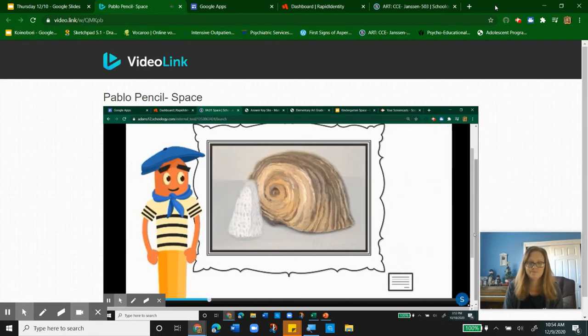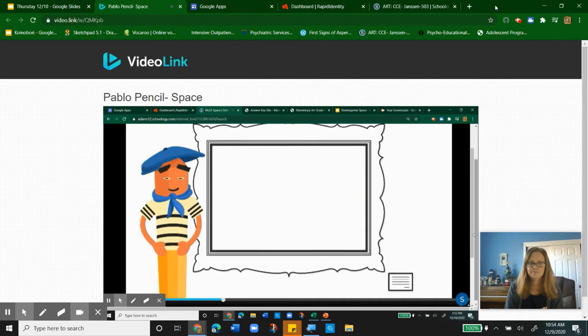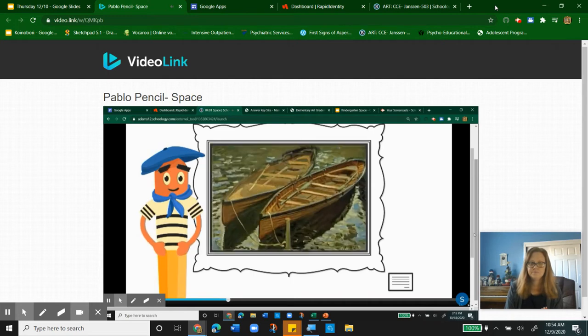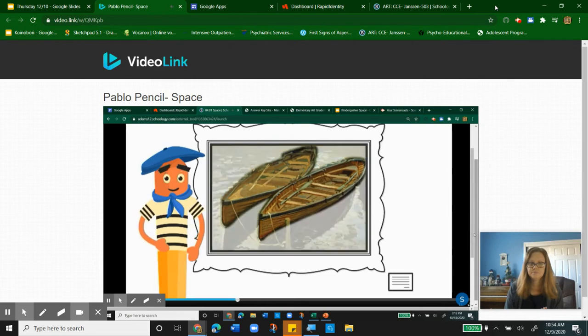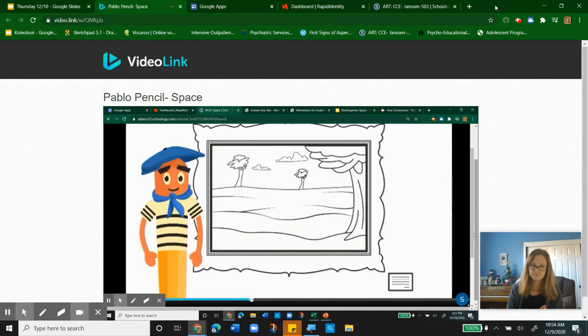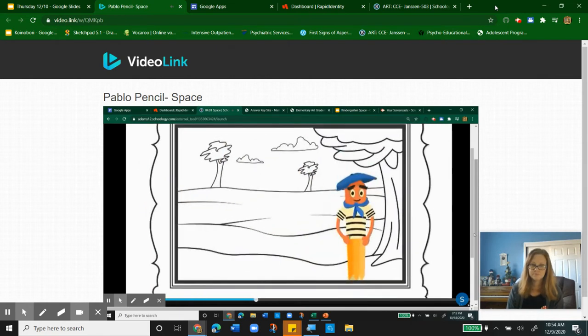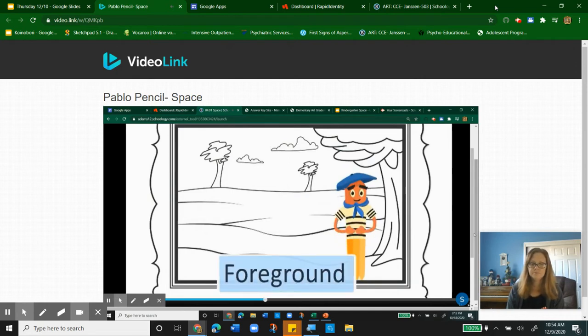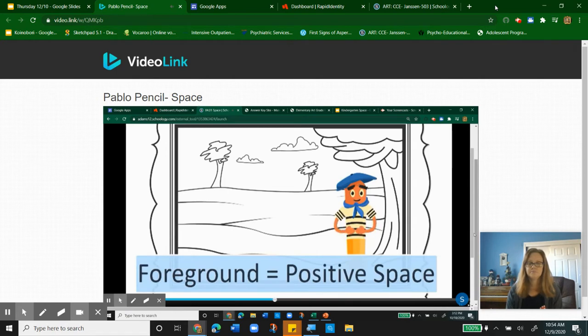Hey, let's play a game. I'll show you a painting, and you tell me what you see first. Are you ready? Look. So what did you see first? Was it the boats? The object you see first in a picture is called its focal point. Hey, look! I'm the focal point of this picture. I'm in the foreground. Artists call the foreground positive space.